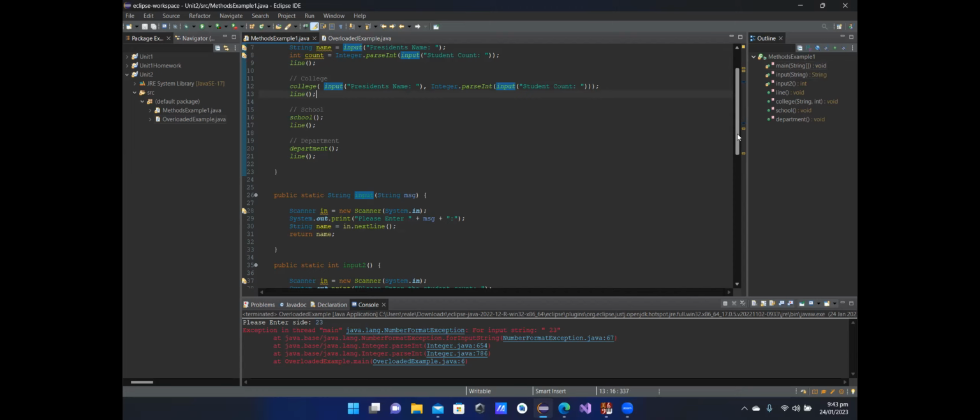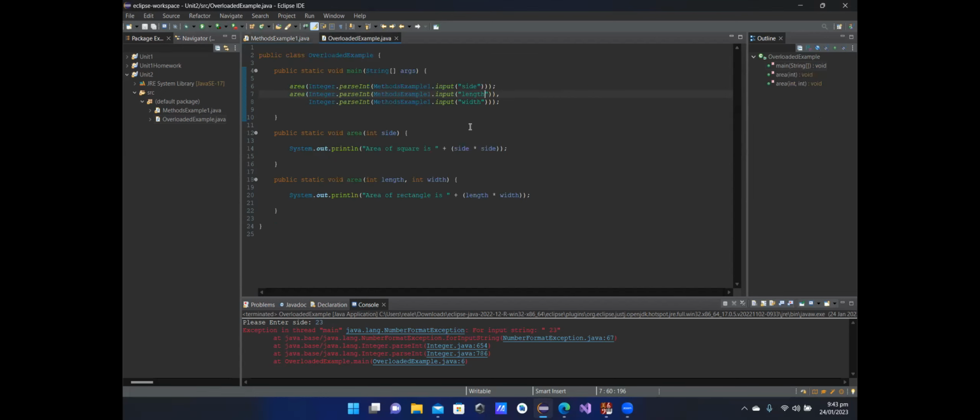Go back to overloaded example again. Okay. You're passing the word side to input. Do you see that when you're accepting an input from the user, do you see a little space before 23? Right? Now, can you run it again?